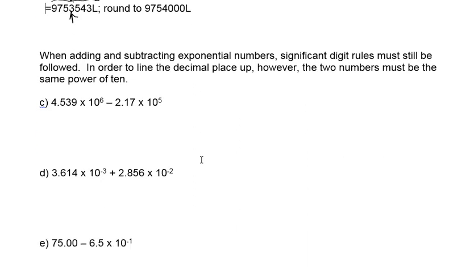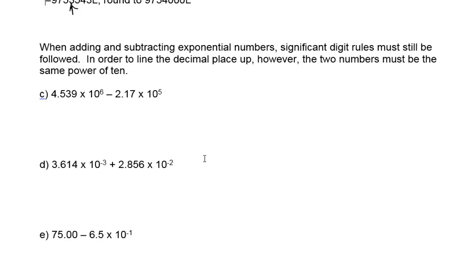When we're doing this in scientific notation, sometimes we're lucky and our scientific notation is the same power, but sometimes we're unlucky and we've got 2 different powers. And we can't line up the decimal if we have 2 different powers, because that power of 10, remember, really tells us where our decimal place belongs. So when we do these questions, we have to move our decimal over to make them match. There is not one right way to move them.